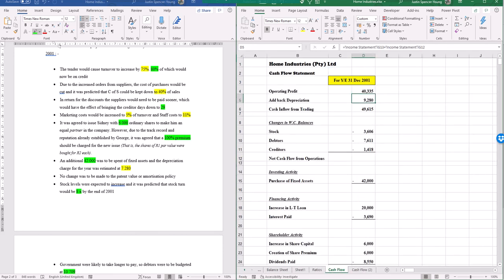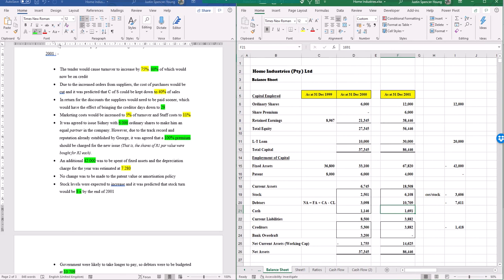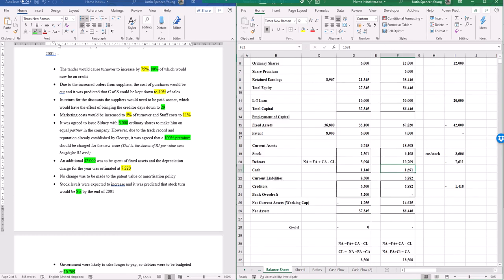Add back depreciation. This is depreciation and amortization. It might not say that, but you've got to have both of them in there. All right, that gets you to the cash inflow. Okay, so this is operations sorted. Next, we're heading on to the working capital component. And here, we're going to go and get the differences in the balance sheet. Follow our rules.